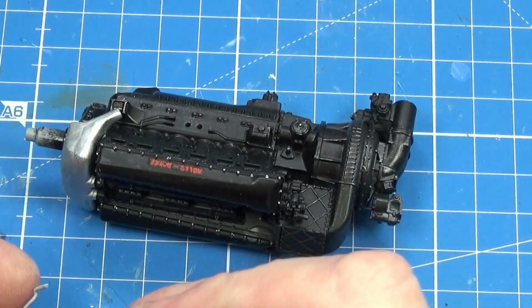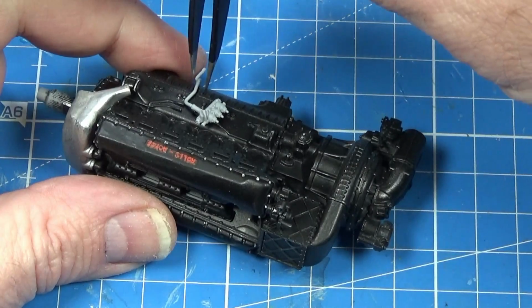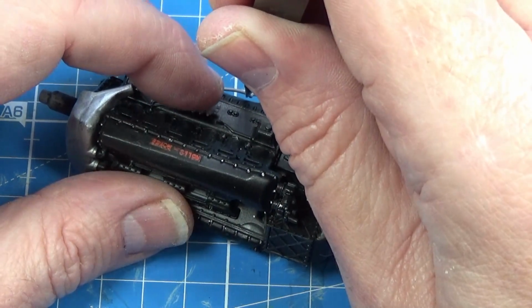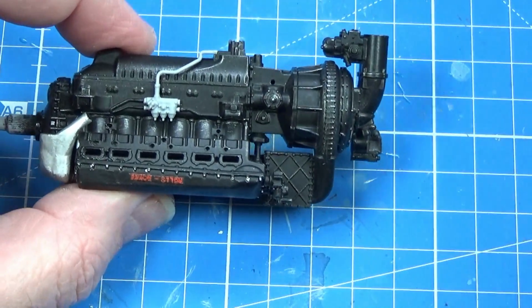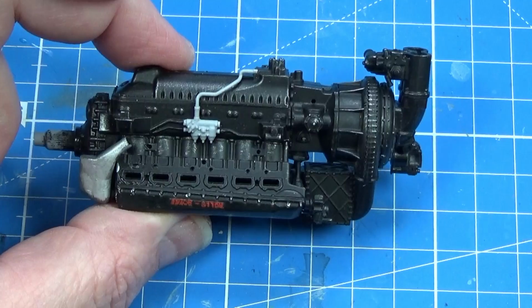So now we've got this painted up first, we've done the initial paint work on it. We're just going to keep adding the ancillary pieces, bits and pieces. There's quite a lot of them. Just work your way around, follow the instructions, work your way around.